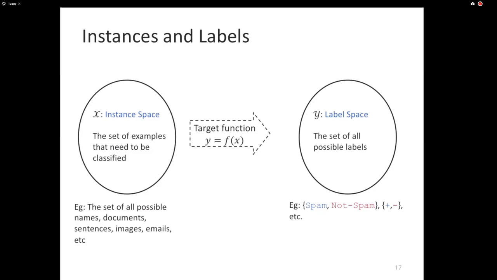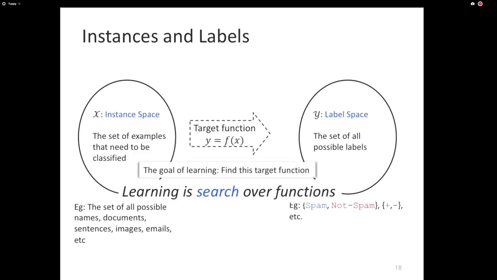And here's the crux of it. We imagine that there's a target function. There is this oracle function that we don't actually get access to. We don't know what it is. This target function perfectly labels every instance X to its appropriate label Y. It does the right thing. It's an oracle. Sometimes I'll call it nature. So this is the function that perfectly takes every image of a cat and says this is a cat, and every image that's not a cat and says not cat. And so we have the oracle for a cat detector. Every email gets classified as spam or not spam correctly by the oracle spam detector. So this is the target function that we hope to discover.